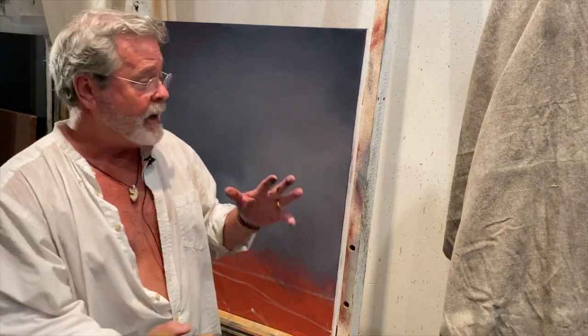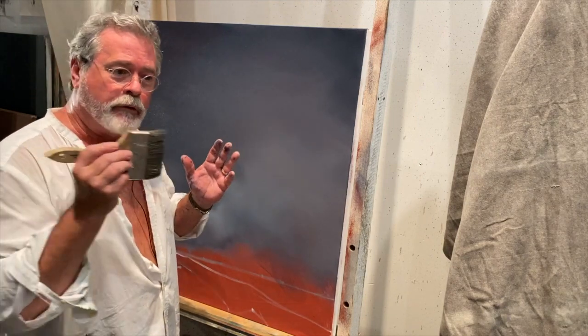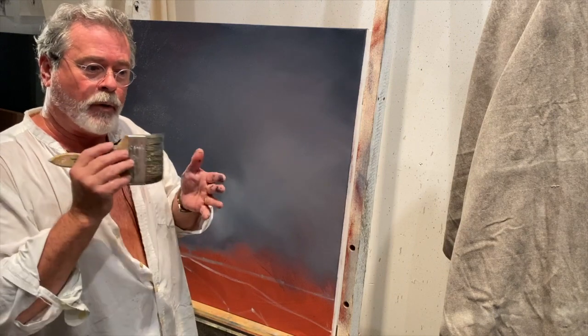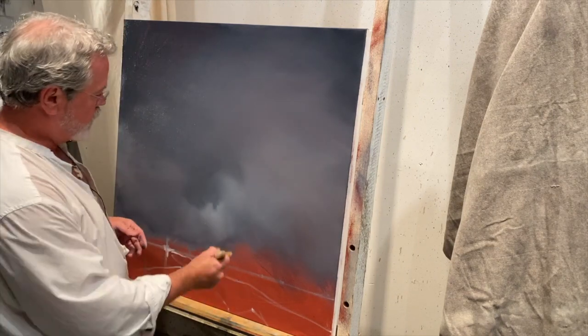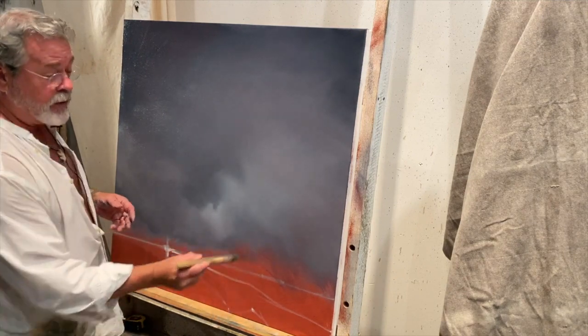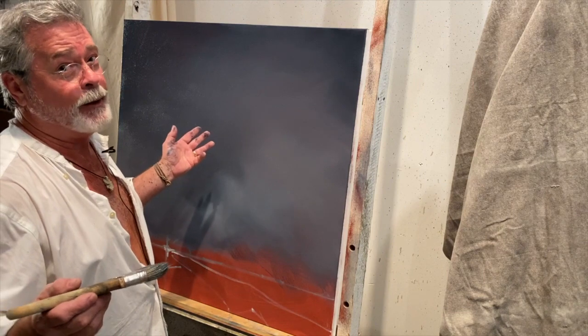A lot of what I'm doing right now as I'm feathering these forms in has a lot to do with brush pressure. When I'm really scrubbing hard, obviously the edges get much softer and much lower contrast. When I'm barely dragging the brush across the canvas is when we start to get some of these harder edges where things begin to define themselves and take shape. Again, I'm counting on the paint to help me out a lot here.